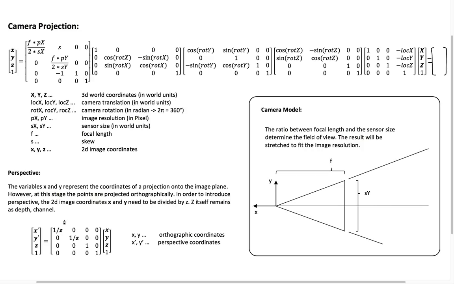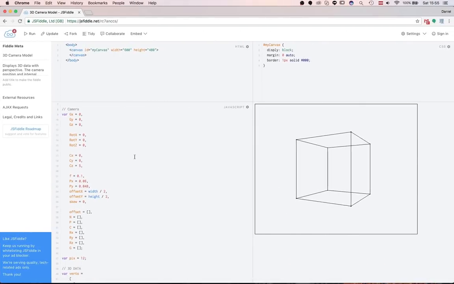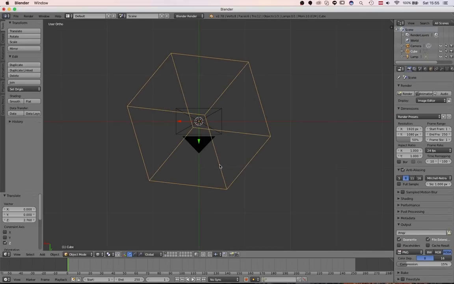And what this does is basically it divides x and y with the z value. So we have here a multiplication, and when you multiply something by 1 divided by some value, it's as if you would divide this first variable with this value here. So this is a division, and by dividing with the distance to the camera, this is what happens.